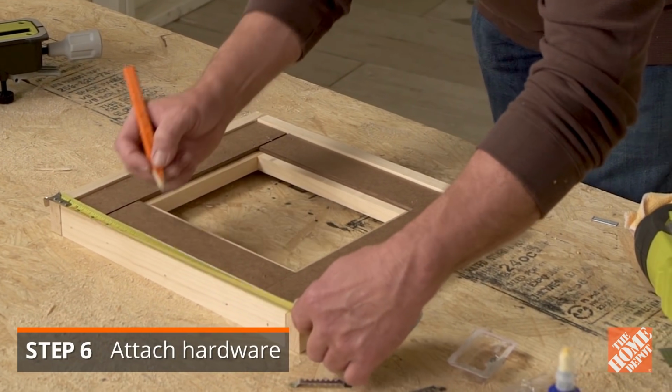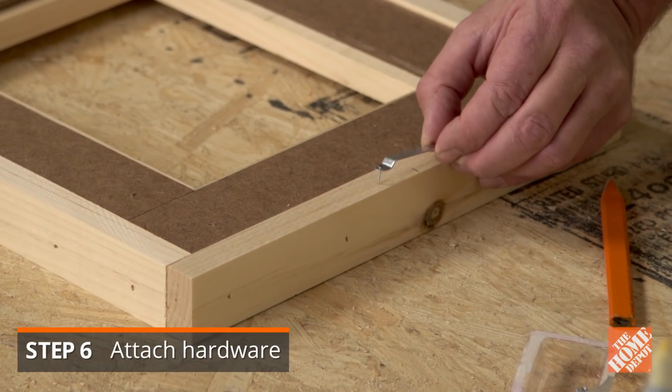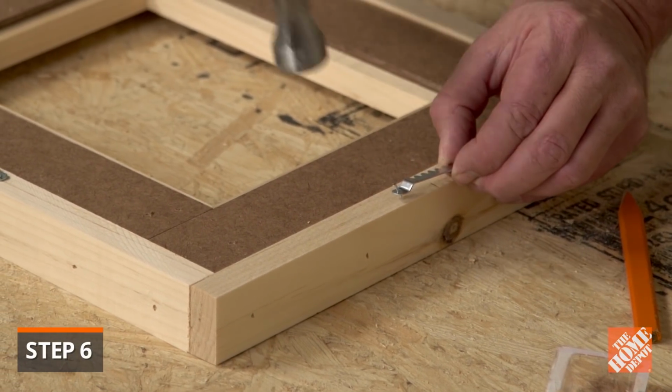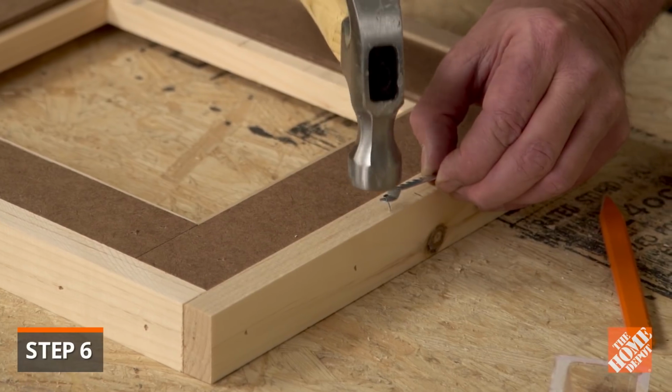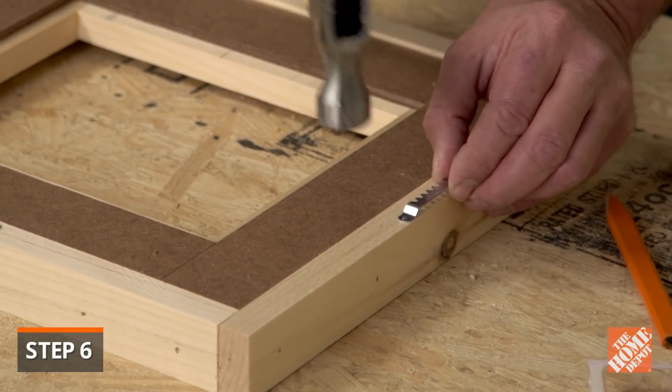Next up, attach 2 sawtooth picture hangers to 2 adjoining edges of the picture frame. These hangers should be centered on the outer trim pieces. This will give you the flexibility to hang your picture horizontally or vertically.